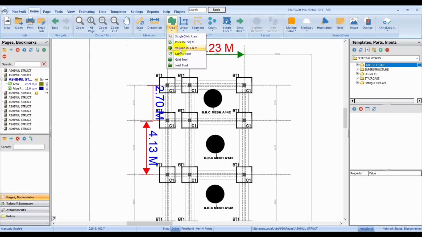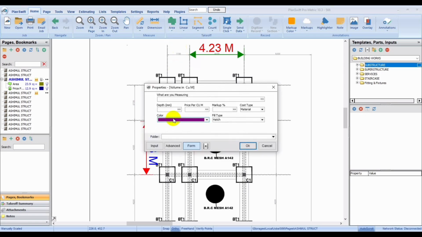So let's assume we're measuring for concrete in bed. Or let's measure for topsoil excavation instead.